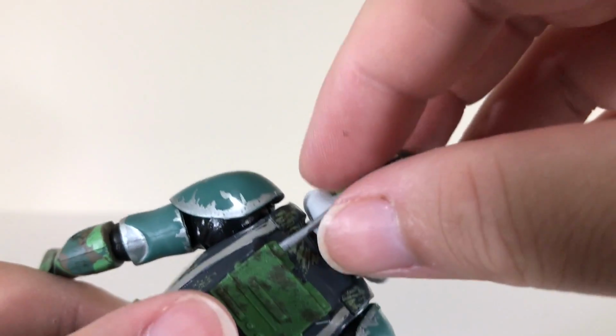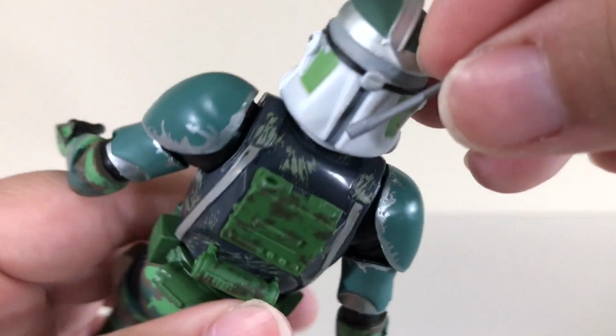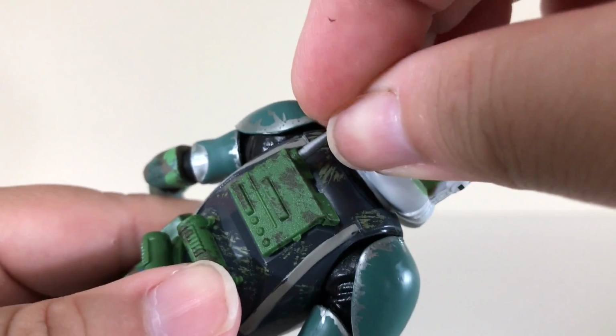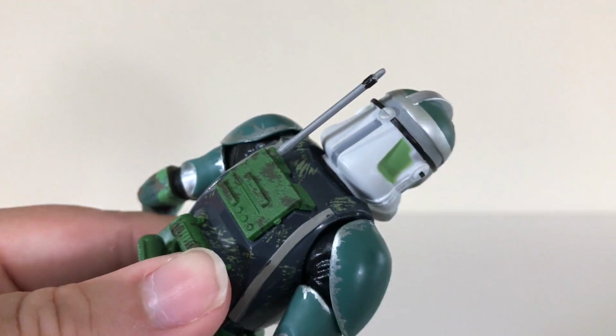Another interesting thing is that the antenna on the back of the figure actually comes out. You can see that there is a little socket right there. It just plugs in just like that, which is pretty interesting.